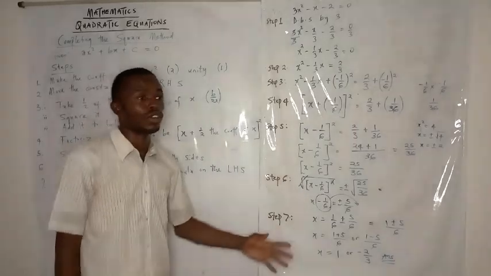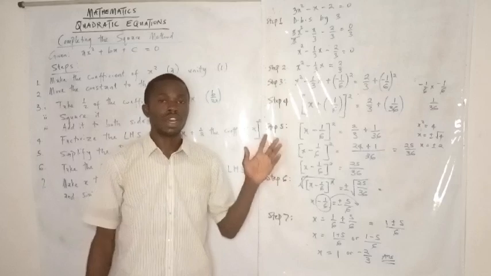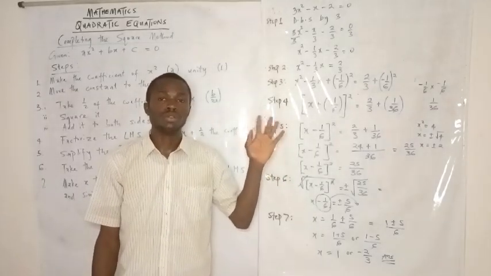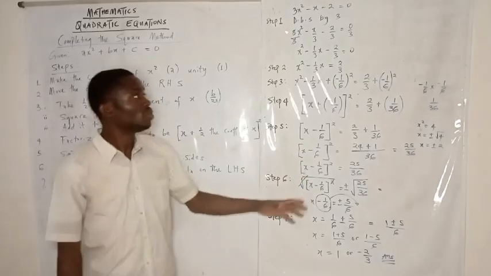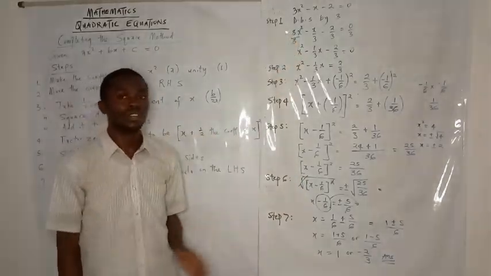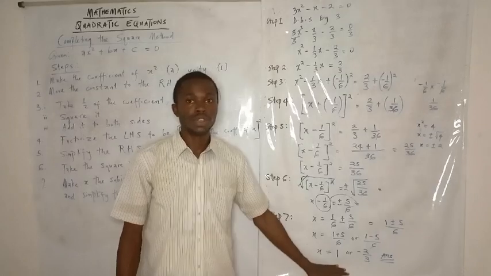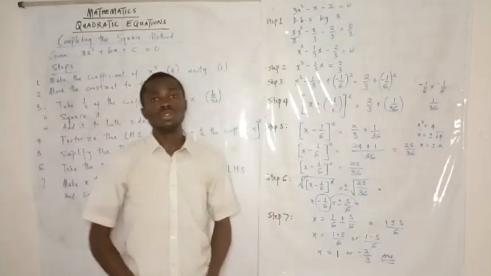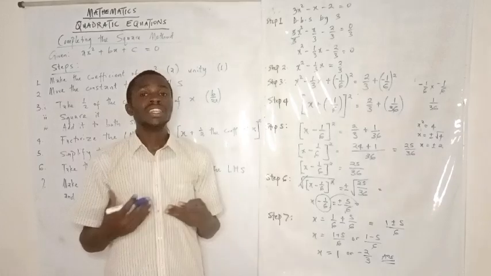So this is how to solve questions like this. If you're an expert rather in finding the roots of a given quadratic equation using factorization method, you can try to find the root of this equation using factorization method. You will find out that the answer will be the same. Even if you want to use formula method, the answer will still be the same.